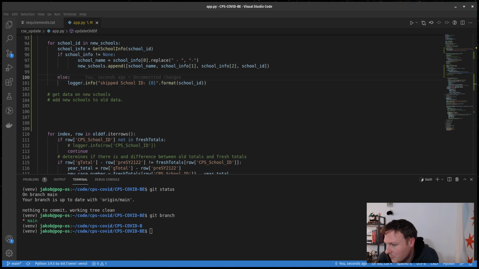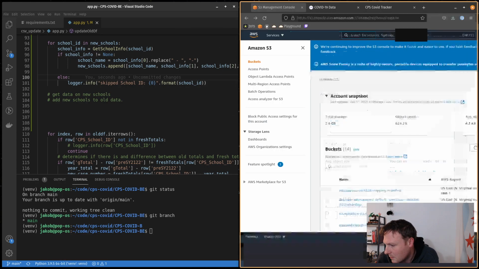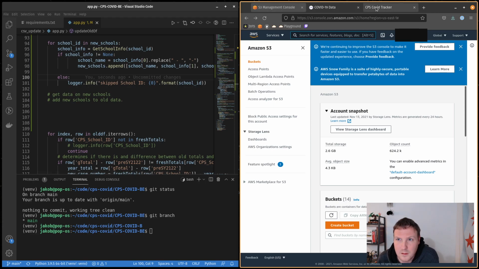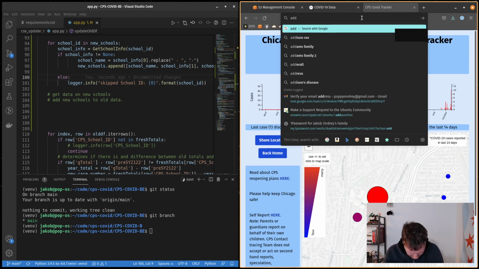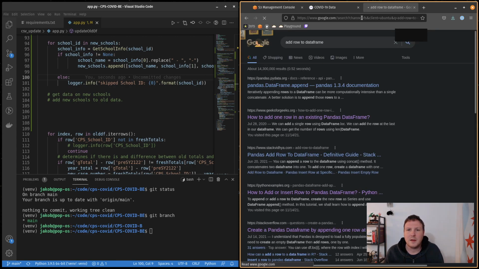Let me pull up add row to data frame. All right. I think it might just be append.